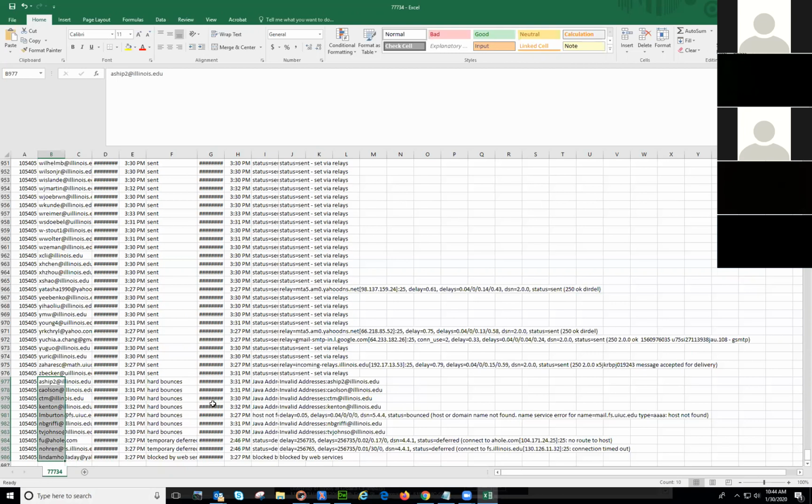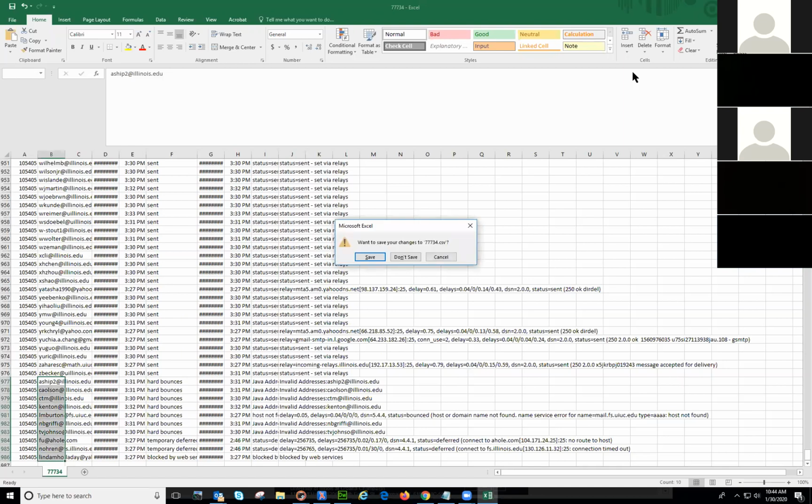If you're getting a lot of bounces, you could simply go to the sent and bounces detail, copy them, put them in an opt-out group, and then include that opt-out group when you send, and you won't get any more bounces if you're not able to actually just go delete them from the group itself.